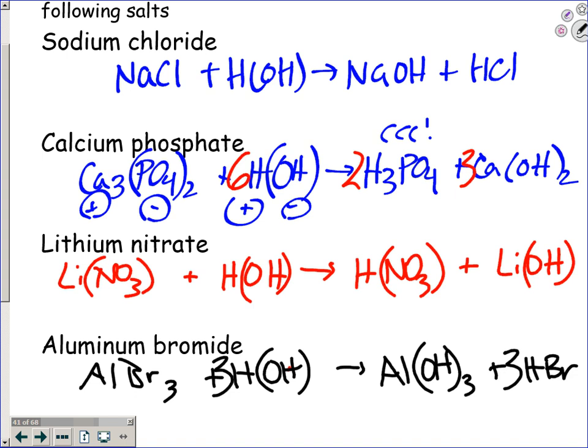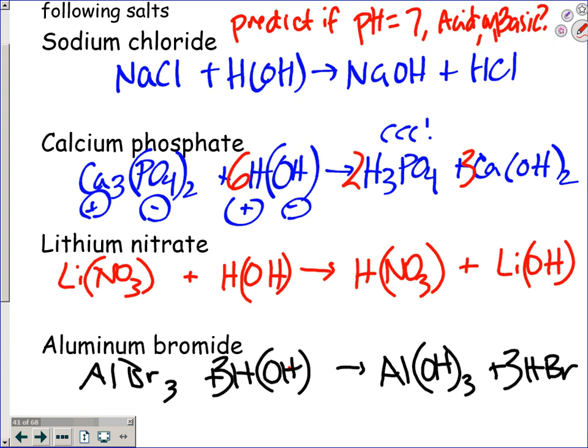It's not a specific term. A lot of you think salt means sodium chloride. It doesn't. It means ionic solid. So I'm making salt water, salt water, salt water. What I want to do is predict whether that salt water is neutral, acidic, or basic. To predict that, you look at the products and assign each one as strong acid or weak acid, strong base or weak base. Let's do that for all of these. You have these on your paper, so help me out as we go. For the first one, NaOH, everybody?